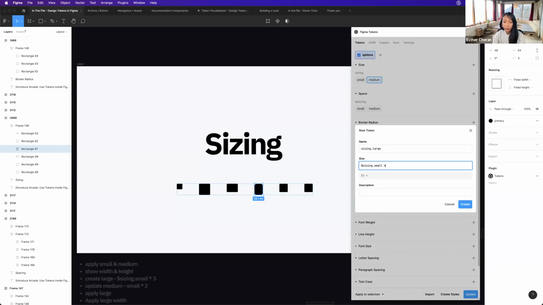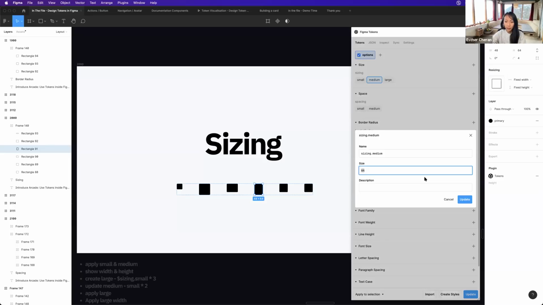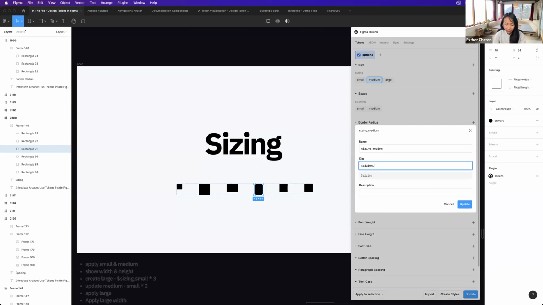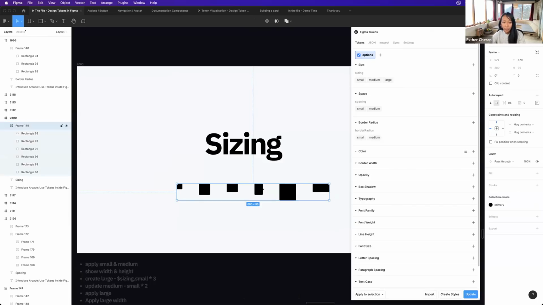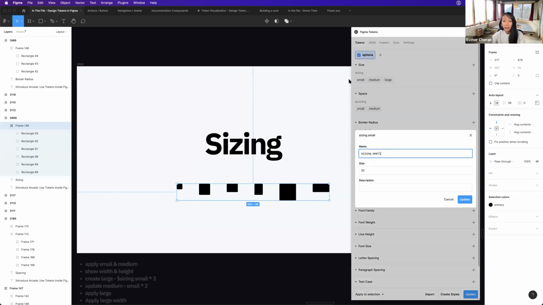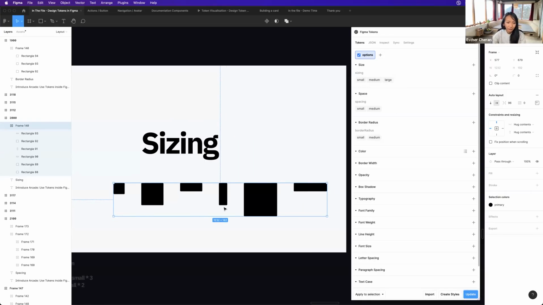And another thing that you can do with Figma tokens is use math operations. So let me say that I want sizing large to be referencing sizing small times 3. So I can create that. And while I'm doing this, let me also change this from a hard-coded value into something that is referencing sizing small times 2, and update that. And let me apply this to large and this with a width of large. Now you can see over here, we have this. But since both medium and large are referencing small, if I change the value of small to something like, let's say 64, and I update it, medium and large also update. So I think that's pretty neat.